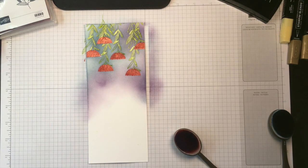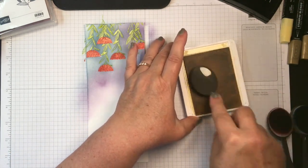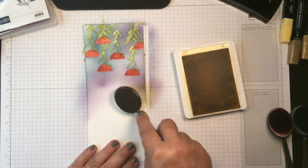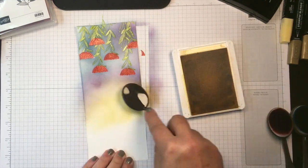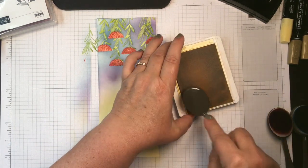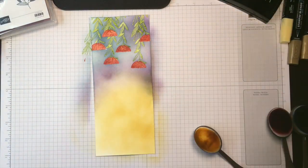So let's go with Saffron now. Bring in some yellow into our scene. And it's nice to get that purple in here between our blue and yellow, because blue and yellow make green, and we really don't want a lot of green in our sky. And I'm just going to go ahead and fill in the whole bottom with Saffron. These blending brushes sure make this quick. Okay, there's our Saffron.